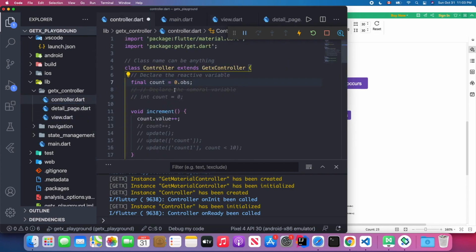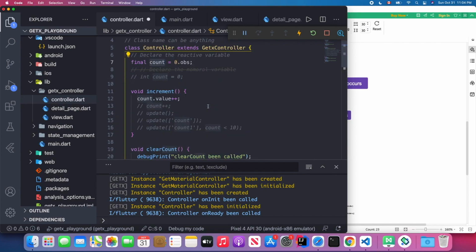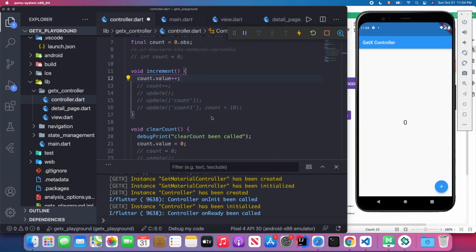If you use a normal variable, you can use GetBuilder. So first we're going to use this observable variable. After that, we can change to a normal variable, and we can achieve the same result. So here I declare this observable counter, and I create this increment method, which increases this variable every time I click this button.